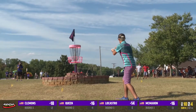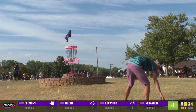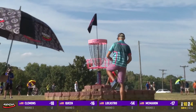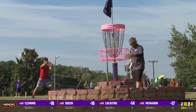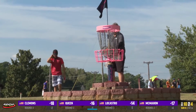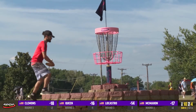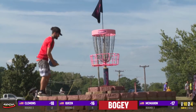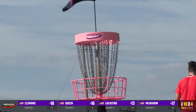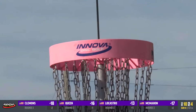Chris, once again, getting out of trouble with a good putt. Eagle going to do the same. This putt looks so routine. It's just easy to replicate. And as he's filled out a lot more, he's always been a very lanky, kind of skinny kid, and as he's grown and started to put on some muscle mass, he's really been able to put more pop on that putt that already looked effortless. It is one of the faster flying putts towards the basket of most of the top pros, but he's very confident in it, and it works.